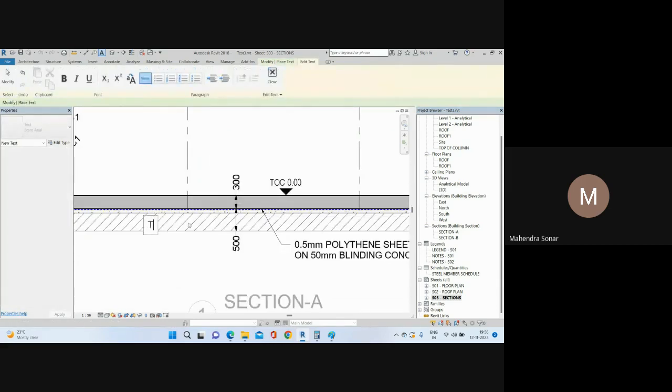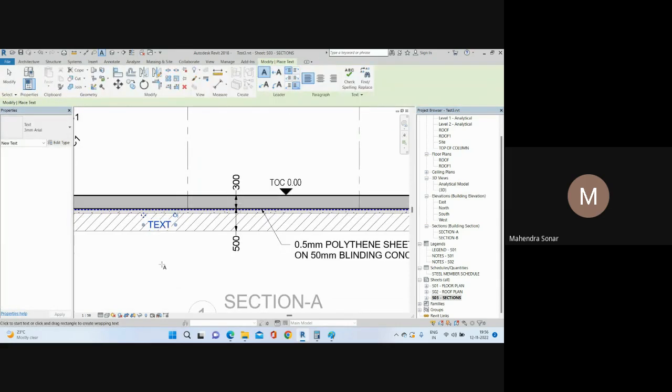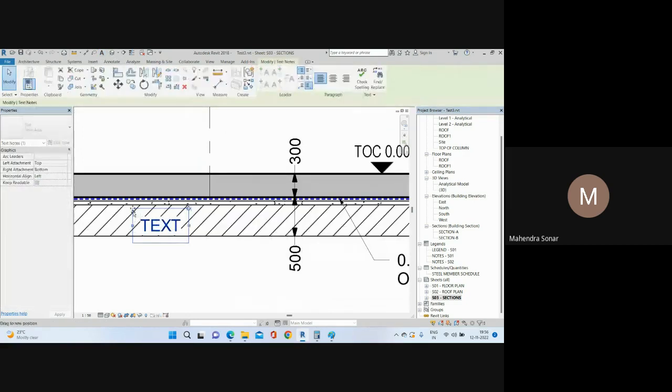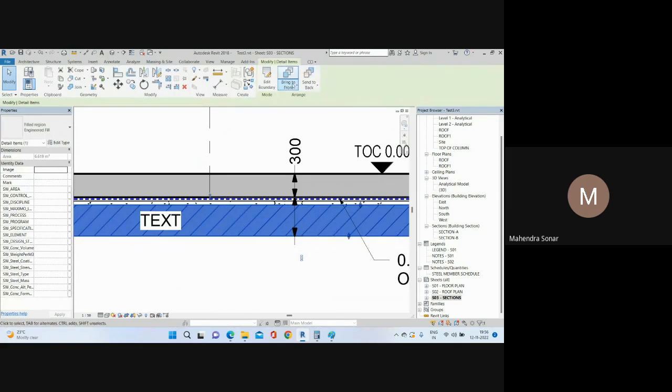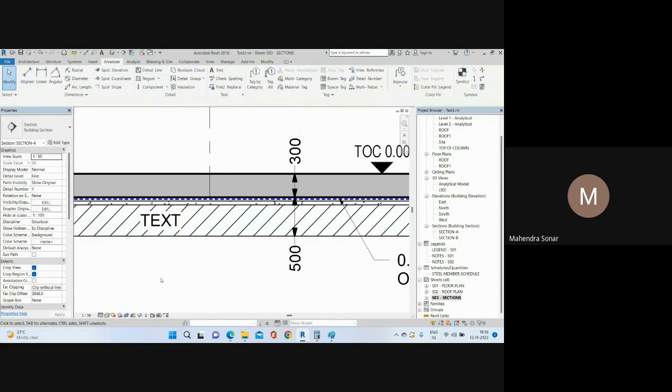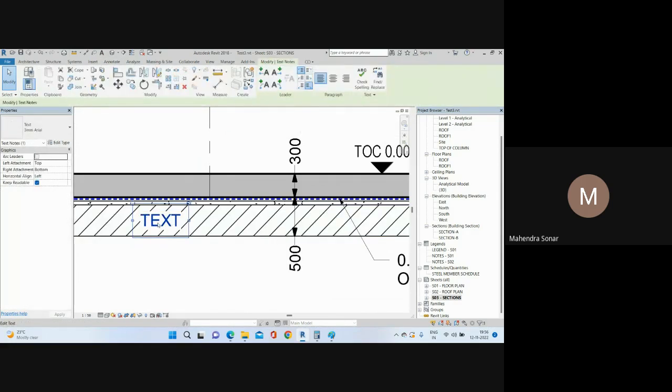Just add the text, but this pattern is just in front. So yeah, it's automatically because we have set here. So this hatch is already cut here.